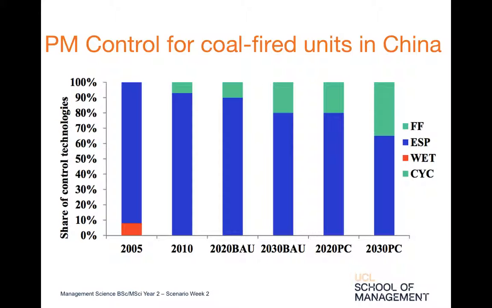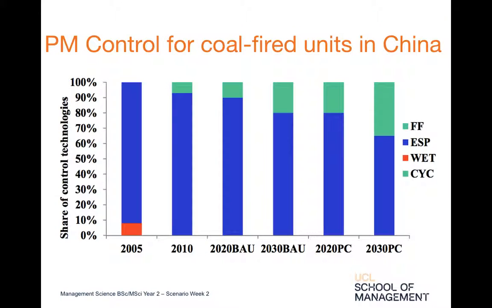Our scenario 1, S1, corresponds to the APS scenario of this graph, which stands for Alternative Policy Scenario, meaning new air pollution control policies are released and implemented, representing the best case of future environmental policies. For 2005, we presented the usage level as 100% usage of ESP since WET is a type of ESP. We also presented the percentage attributed to fabric filter under the name of hybrid because common practice is to retrofit an FF system into a power plant that uses ESP. Since 100% of power plants in 2005 were using ESP, the sensible judgment to make was that the growing share of FF technology is referring to retrofitting applications.